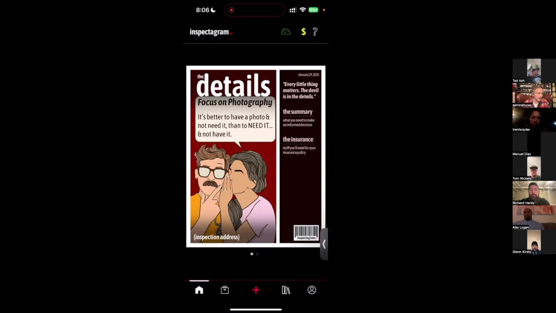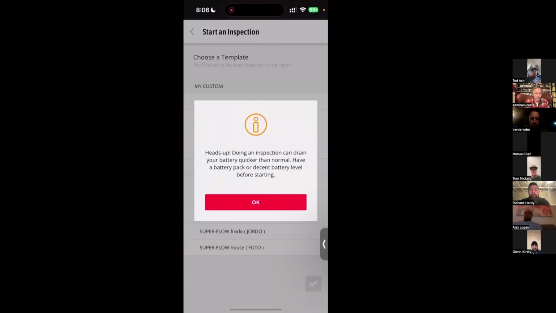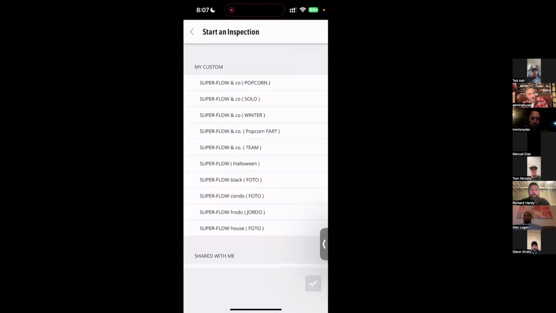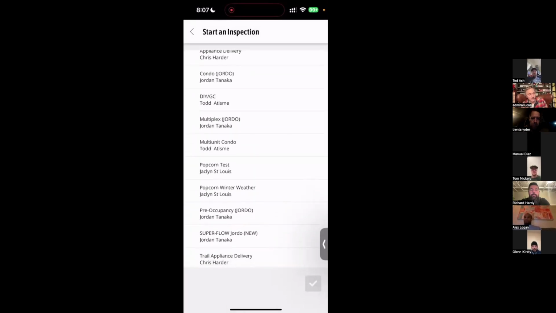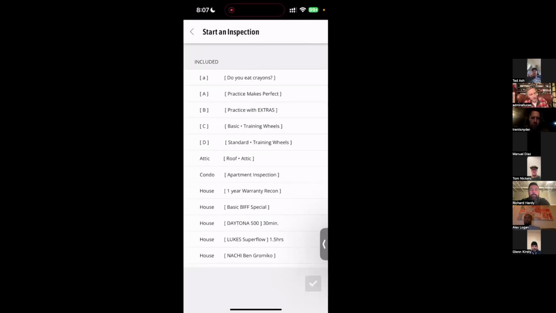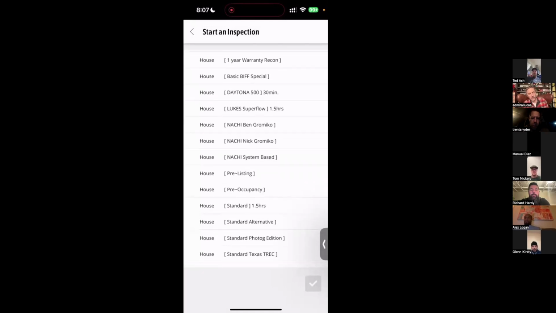We're going to pick a template. And how do we do that? Guys, look at the phone. See that big plus button? I'm going to hit that plus button. Make sure you've got your phone charged, or a power pack as a backup. Press OK. And as you can see right here, these are my custom templates. My team also makes their own templates, and you can see what they have right here. Now below, you're going to see what's included with the app.